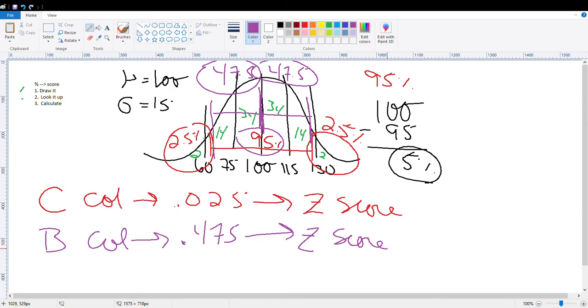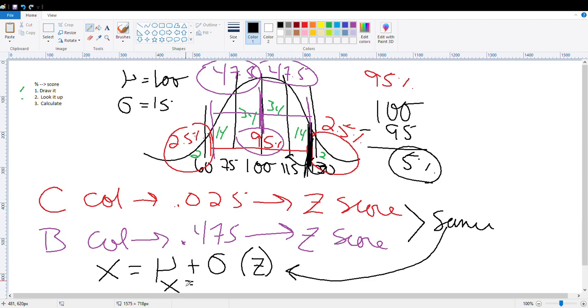Now here's something cool, is these two Z scores will be the same, because this table is just telling you where this line is. And so it's either going to be associated with two and a half percent up here, or 47.5% down here. They're just marking the same line. So once we know where this line is on the Z score, we can plug it into our equation. So we would take our equation, which is X equals mu plus the standard deviation times your Z score. Once you figure out what that Z score is, you plug everything you need into this equation, and that will tell you what score is right here.